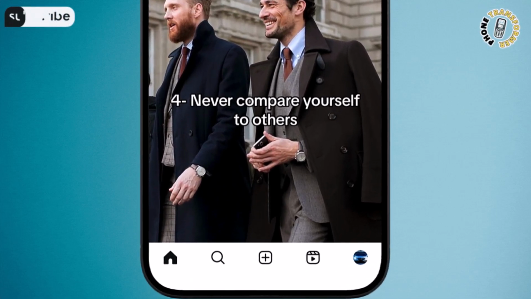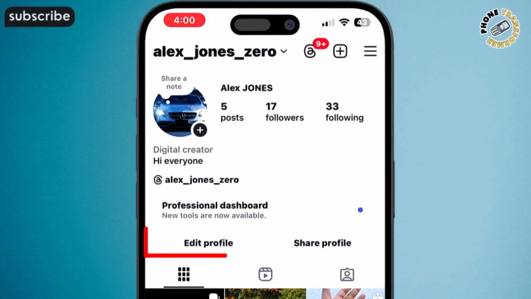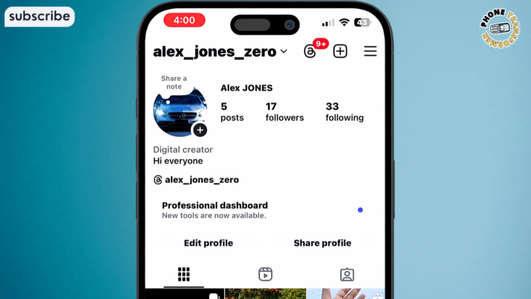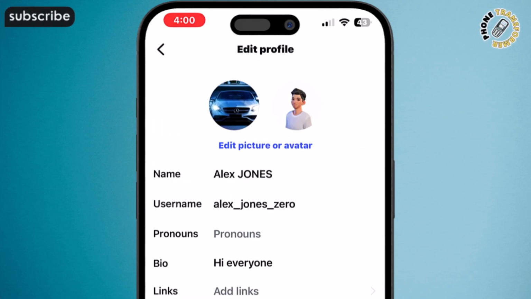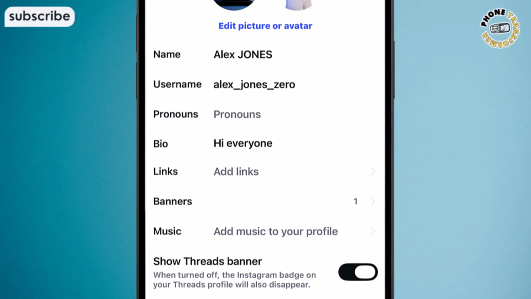Step 6. Open the Instagram app because now you'll add the copied Vsco link into your Instagram profile settings. Step 7. Tap the profile icon in the bottom right corner, which takes you to your personal Instagram page. Step 8. Tap Edit Profile, the section where you can change your bio, name, and add important links.